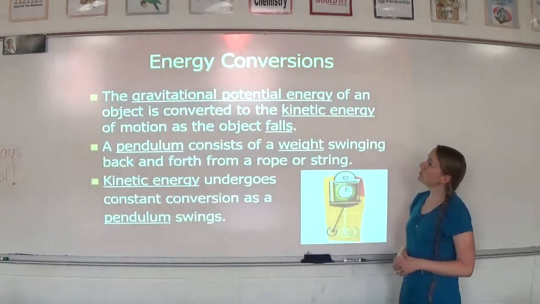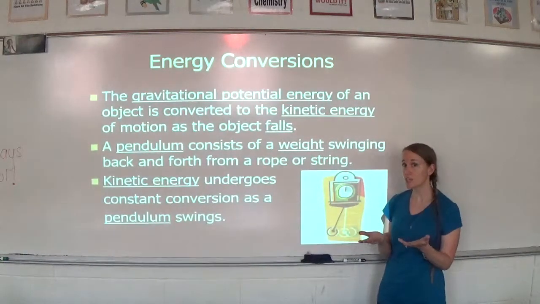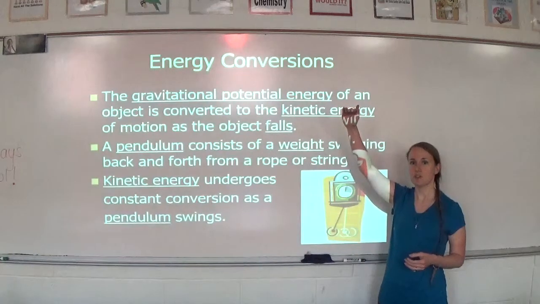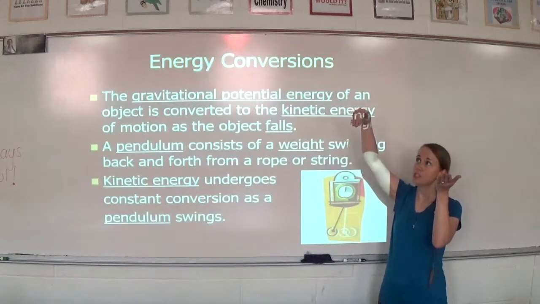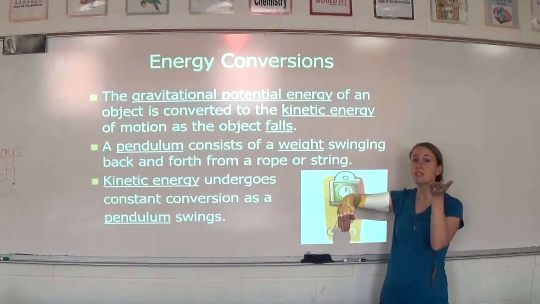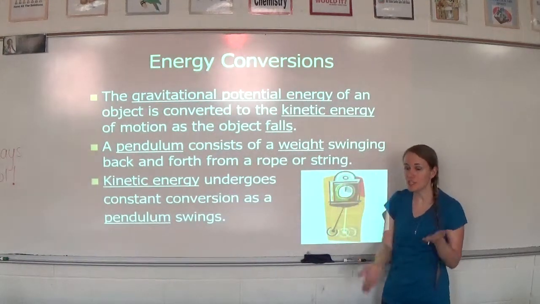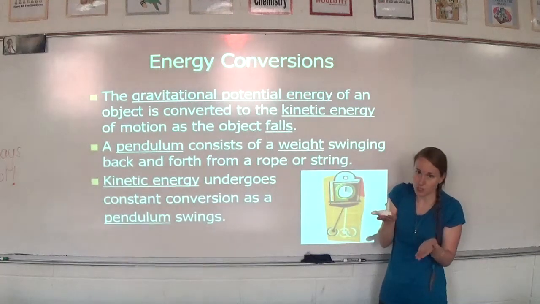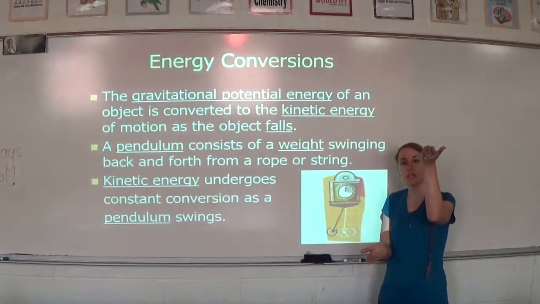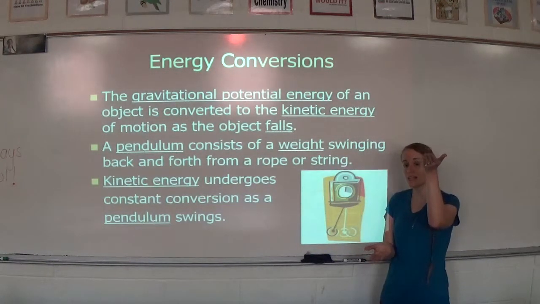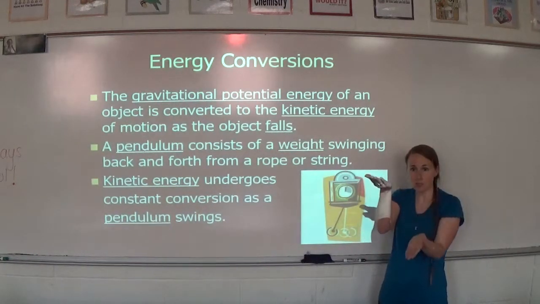The gravitational potential energy of an object is converted to kinetic energy of motion as the object falls. Remember, we talked about this in the last video if you watched it. If you have a skydiver who has a certain height but is not moving, he has a lot of potential energy because he's really high up. Once he jumps out of the airplane, he starts losing height, so he's going to lose potential energy, but now he's gaining speed, so he's going to gain kinetic energy. He starts with only potential and zero kinetic energy when he's not moving. Once he jumps, his height is decreasing but his speed is increasing, and they surpass one another.